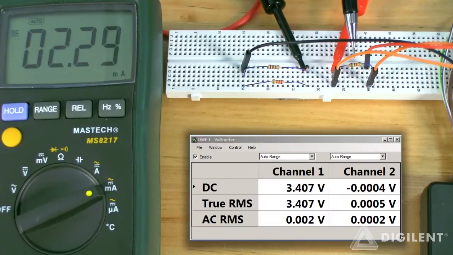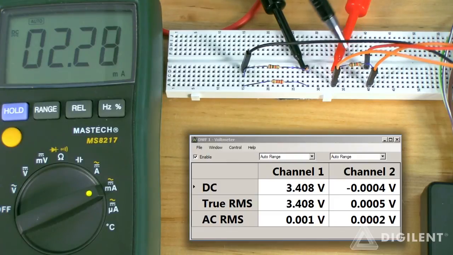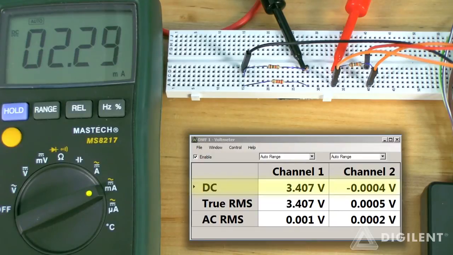To measure the current and voltage through the 1.5 kiloohm resistor, I've disconnected it from the other two resistors. My ammeter is between the 1.5 kiloohm resistor and the other two resistors. I'm using channel 1 on the analog discovery to measure the voltage across the 1.5 kiloohm resistor. Our voltage is about 3.4 volts, and our current is about 2.29 milliamps.